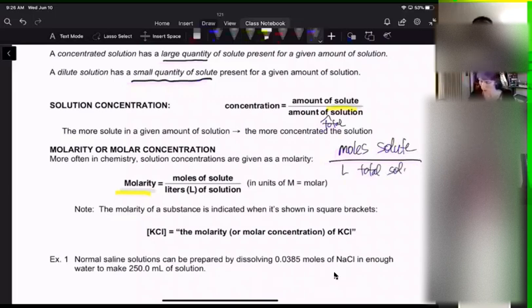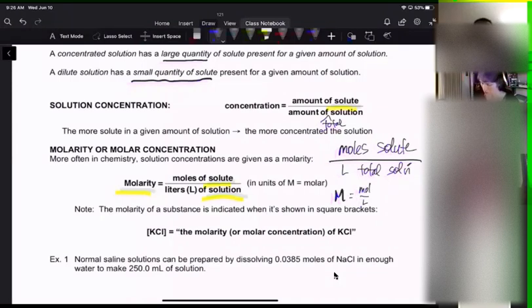So it's really important to pay attention to the labels and make sure that those are correct. Now the other thing about molarity is that you have this capital M, and that has two units in it. It has moles on top and liters on the bottom. So whenever you see that capital M, I encourage you to go ahead and write in moles on top and liters on the bottom so that you don't forget one of them.